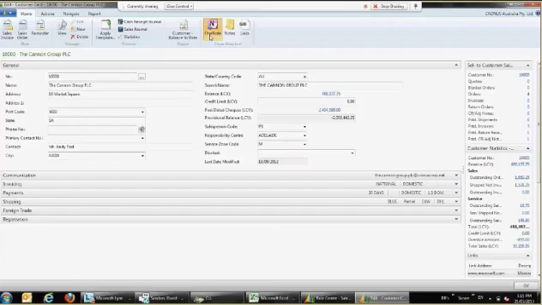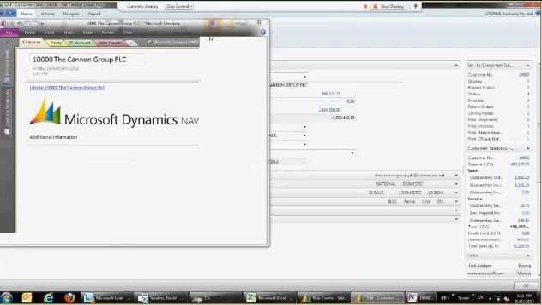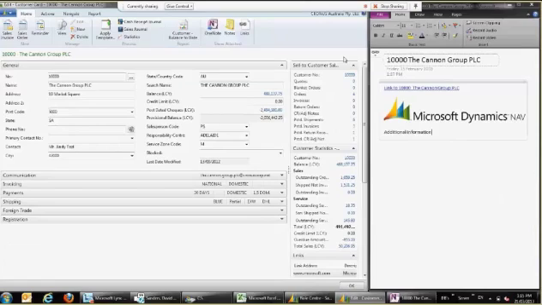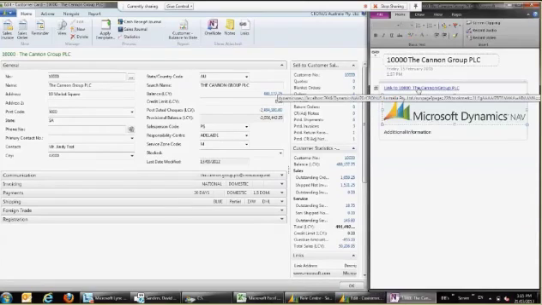So if I click on OneNote, here you see I've added an image. There's also the link back, so if you click on this, this would open NAV and take you to that customer card. Because remember, with OneNote, you're not launching it only through NAV.